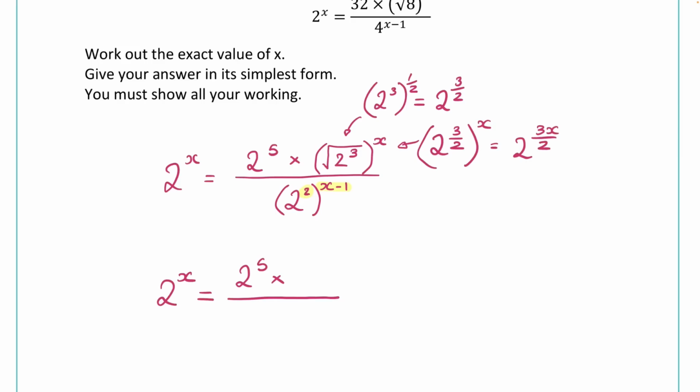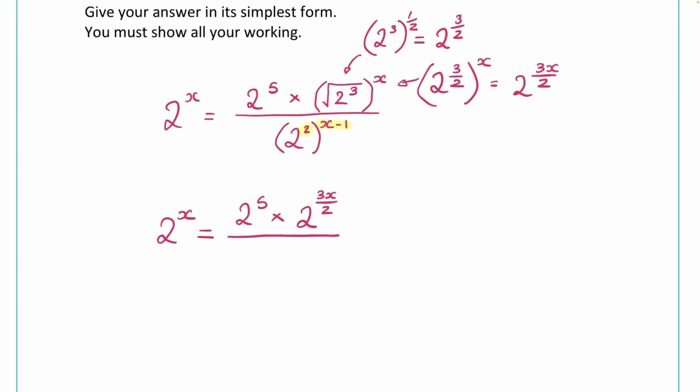Now even that bit alone was relatively complicated, so let's get that all in, just to avoid having to rewrite this fraction over and over again. So there we go, that's the numerator tidied up for now at least. And the bottom, we're going to multiply those powers, so it's 2 to the power of 2 times x is 2x, 2 times 1 is 2, and it's minus, so minus 2. So we're almost in a position now, well, we are in a position where we can actually start to deal with this problem. It's still complicated, but we can start to deal with it.